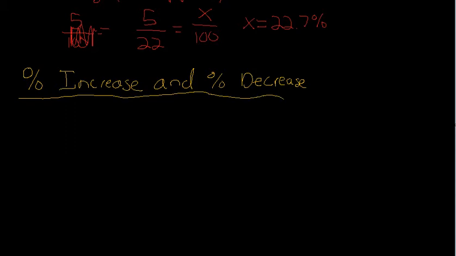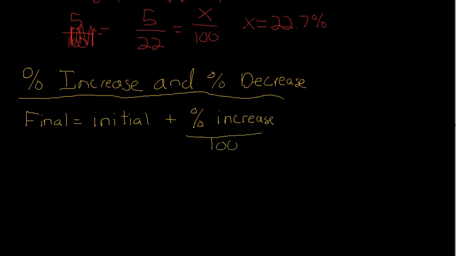So let's give you a little bit of intuition on this. If we're increasing something by some percent, it just makes sense that we're taking our original value, whatever we started with, and we're adding something new to it, and we come up with a final value that is larger than our initial value. So the way that I'm going to write this is that final is equal to, you could say initial, you could say original, just something that means your starting value or starting amount, plus, and this is important, your percent increase over 100 times your initial value.